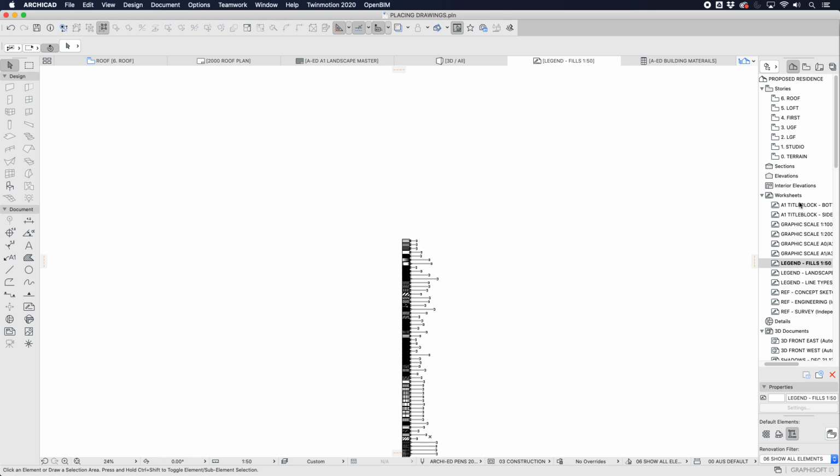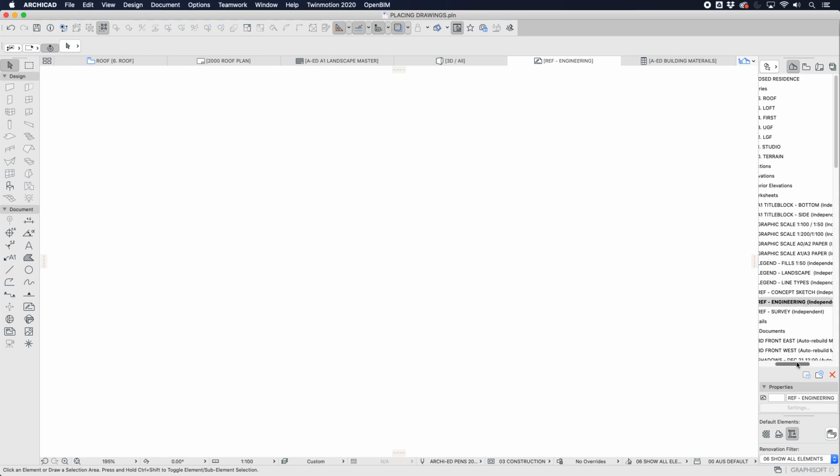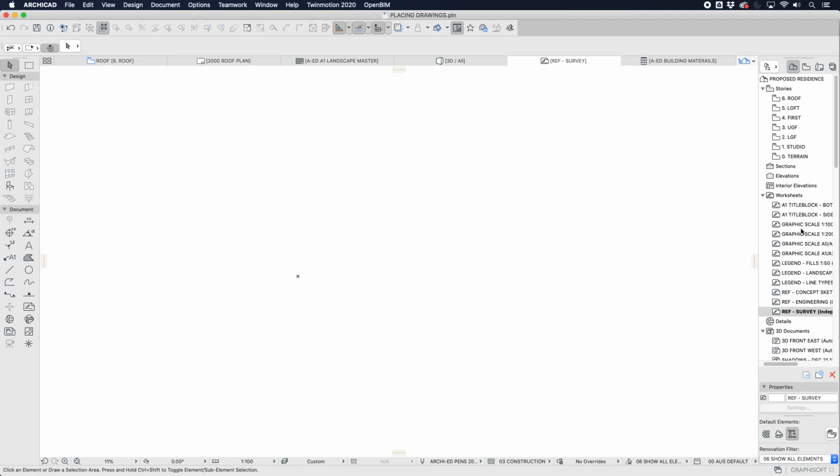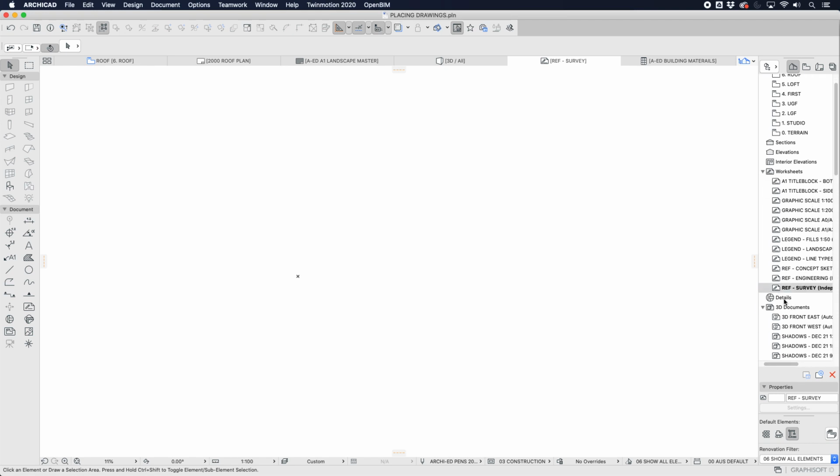Of course, I also use worksheets when I'm putting something into ArchiCAD or referencing something. So if I'm referencing a concept design or an engineer's drawing or a survey, that's what I'll place into the worksheets. Details is very similar. Details in ArchiCAD is where we import maybe details. So therefore, what's the difference between worksheets? Not much. But details can also be where we're taking a detail representation of the model and then exploding it.